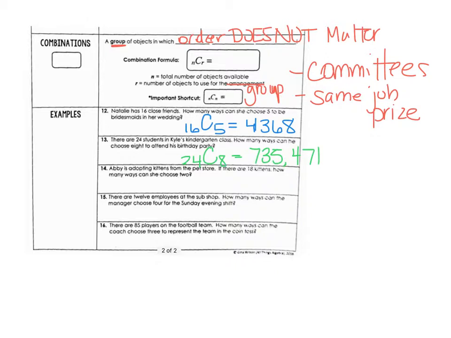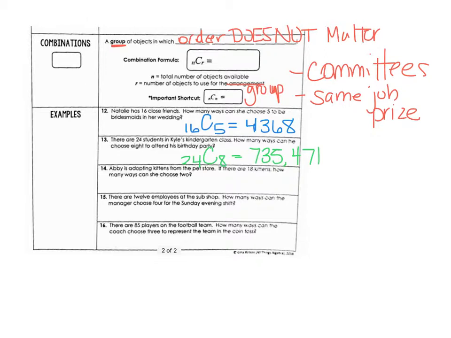A lot of people think that's way too big, but remember, that's counting every group where 7 kids are the same and only one person's different. It's a slightly different group. So you would count it again. But it does not count anywhere we just change the arrangement of people. So it is smaller than 24P8 would be.